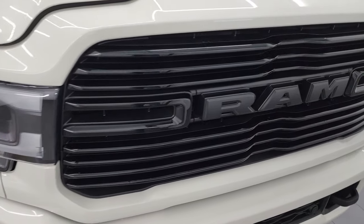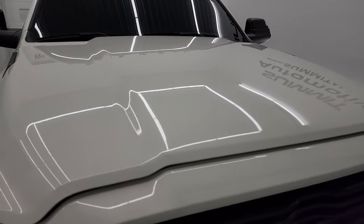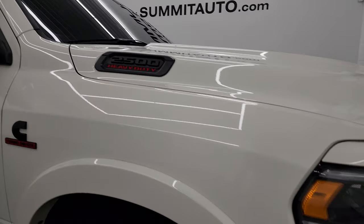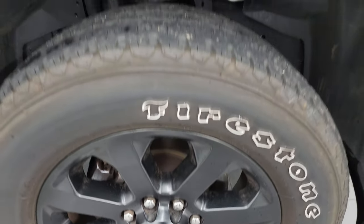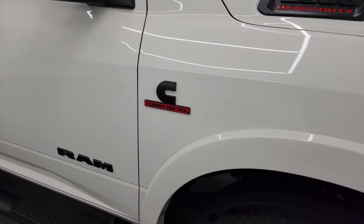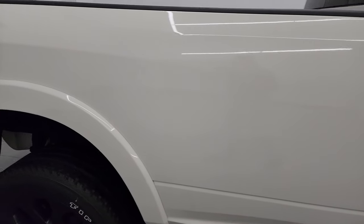Front bumper is painted, part of that Night Edition — no dents, dings, or scuffs on that front bumper. You get the gloss black grille, and the hood is in fantastic condition with no dents or dings. You do get the cab lights up top. Passenger's side front fender and front wheel are in fantastic condition with no major scuffs or scrapes. Pearl White has just a little bit of metal flake — a little bit of sparkle in that paint. As you go down this side of this 2022 Ram 2500, take note of how clean that body is, how reflective and mirror-like that paint is.